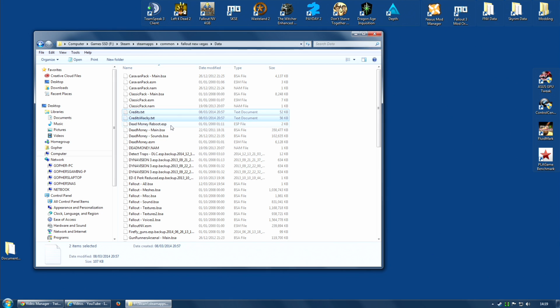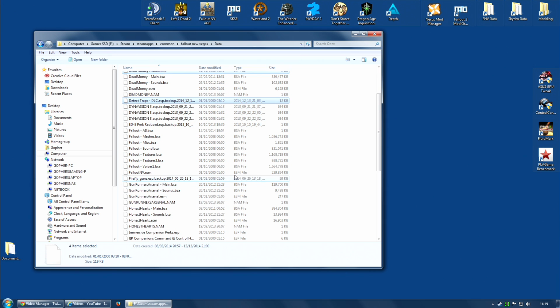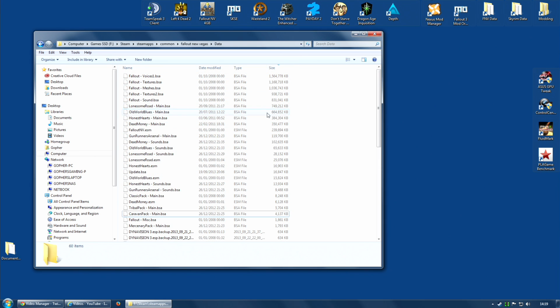But if you really, really don't want to do that, you can go through here and find things with like .nam. You probably still need those. You could actually leave quite a few of these files behind, or go by size and just say, all right, these ones I do need, these ones I need. Anything below here, say classic pack or below.